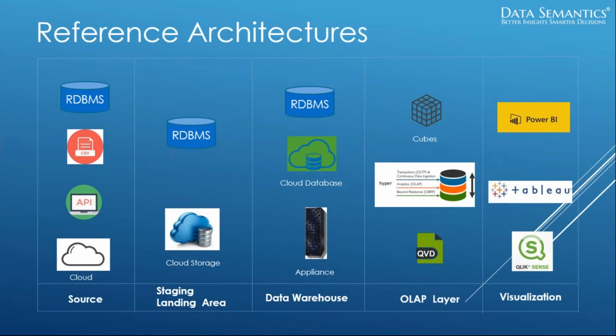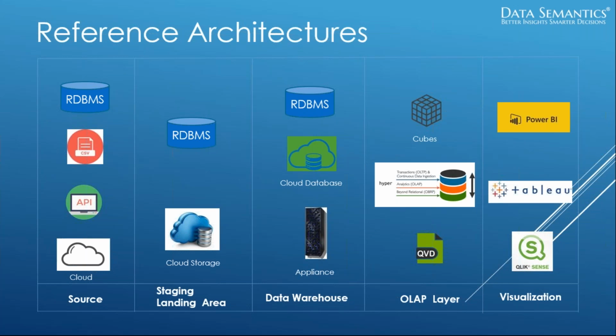Coming back to the reference, this is one of the reference architectures that I've put across on the board here. Knowingly or unknowingly, these are the 5 different steps in building a dashboard, and we do it in these steps in various tools. But if you segregate it physically and have different data point segregations for each set, that's where your solution becomes robust and scalable, and it can give you the real ROI.